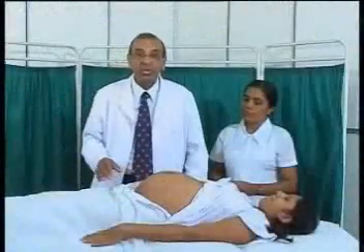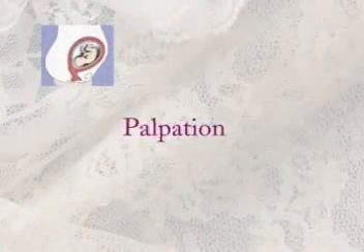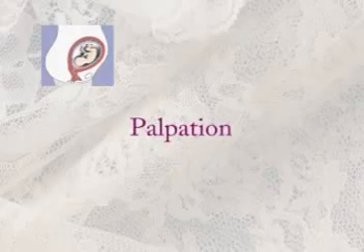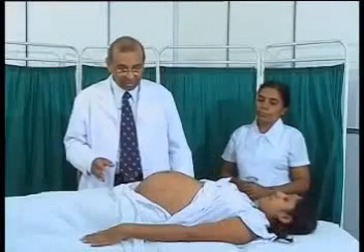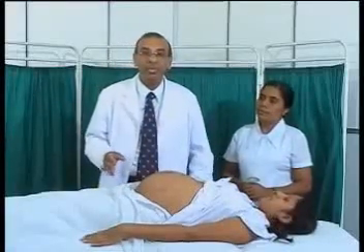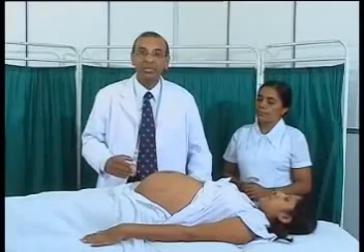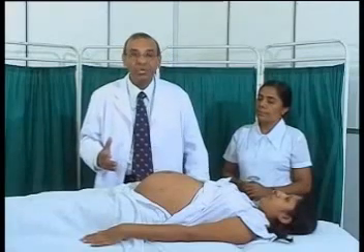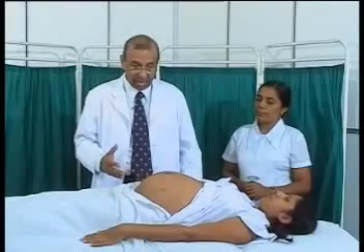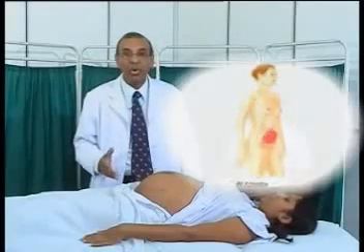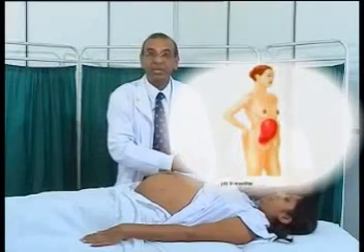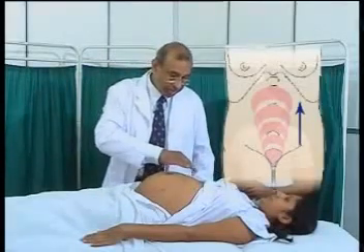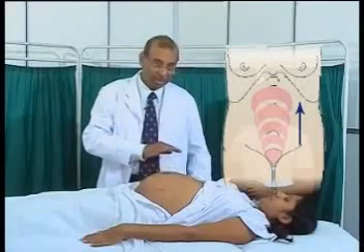I will then proceed to the palpation of the abdomen. In this instance, we have to remember that we are basically following the same principles of examining an abdominal mass, which is we like to define the margins first. The enlarged uterus is like an abdominal mass, and the uterus has grown from the pelvis towards the xiphisternum. So therefore, we need to define what the fundus of the uterus is first of all.